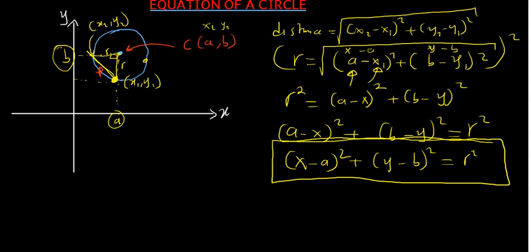Okay, so this gives us the equation of a circle where this point here is the center. So a and b represent the x coordinate and the y coordinate of the center. Inside the bracket with x you get the negative version, so you just get the positive version, that is a. For y, if it was positive you need to get the negative, that is b, so that is the center. And then here r is the radius. So that is how we find the equation of a circle, using that.